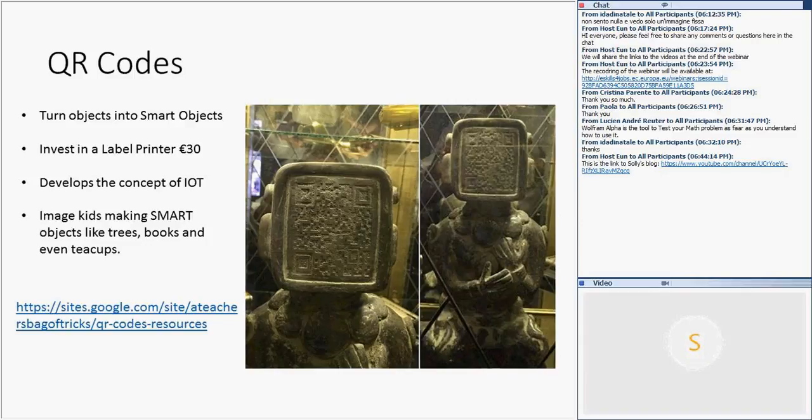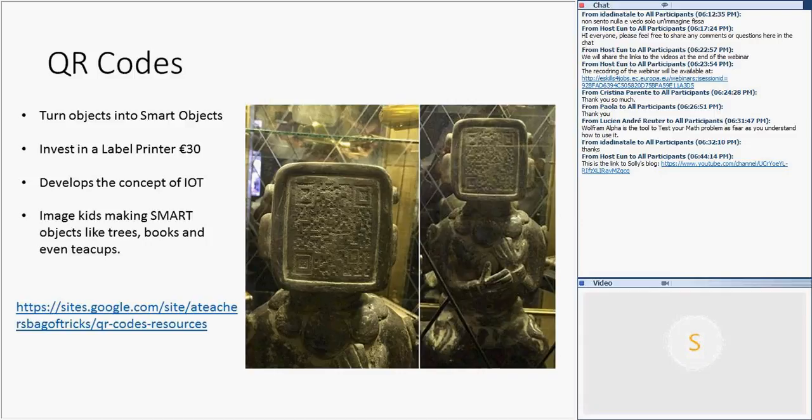The image you're looking at is something I use with students. It's actually a hoax, and it's apparently a Mayan, American Mayan statue, and there are a lot of web pages online saying this is proof of aliens visiting, because the statue has a QR code where it should be. So I actually scanned it and found that it's actually a link to a technology company in Mexico. Very clever, but again, a nice way of introducing this to students in your classroom.